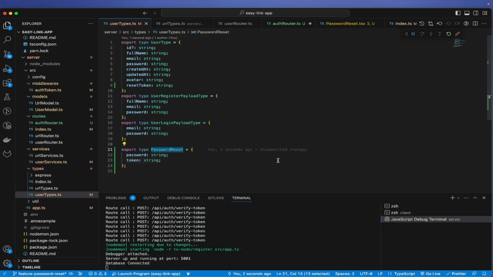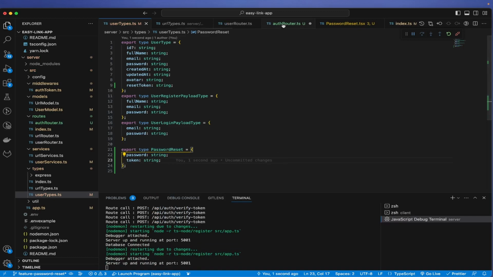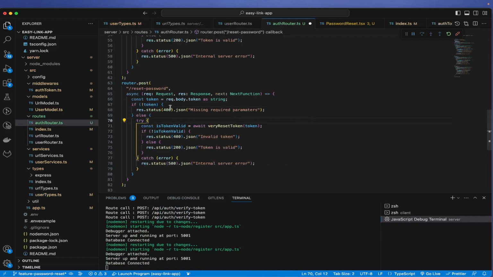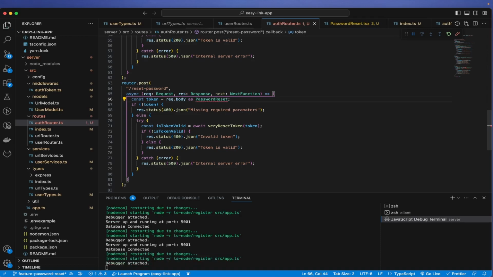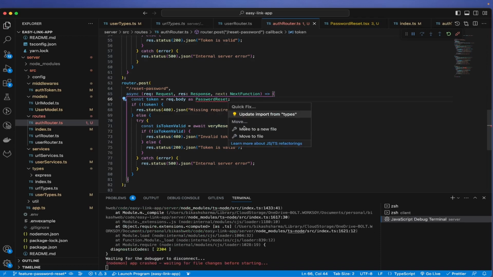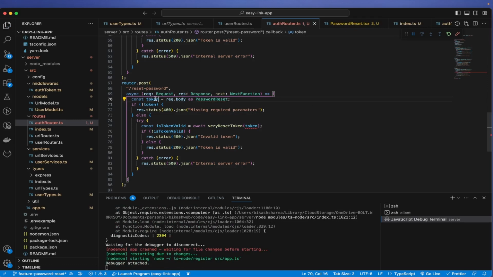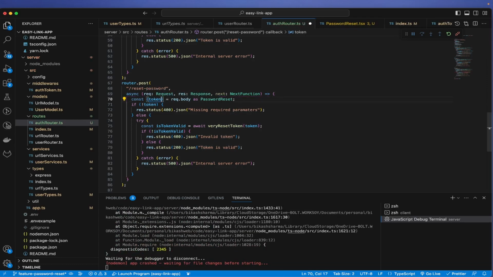Okay, so now here, so body and let's import type. Okay, and then we have token and we also have password.